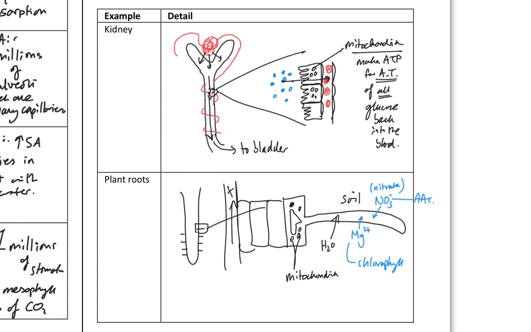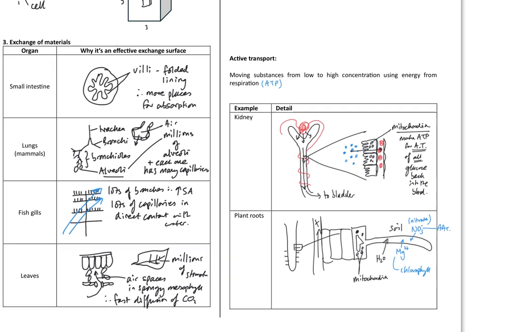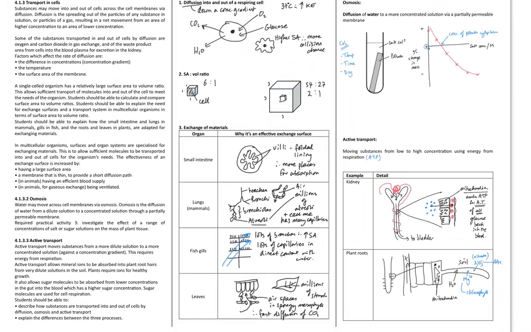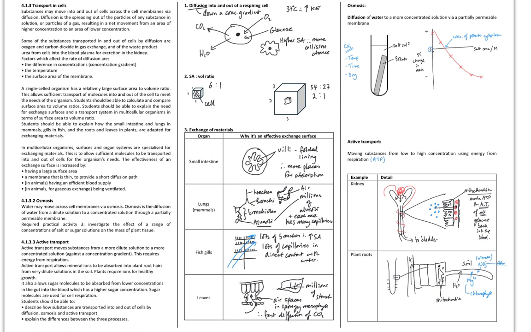To the leaves, where it's used to make chlorophyll, amino acids, or the water's used to replace what's lost in transpiration. Said loads there, but again, you can do a lot of revision of transport just by looking at the lungs, digestion, the kidney, etc. I've done almost 25 minutes there, so it's a lot longer than I planned to do. I do apologize, but again, you can stop the video, can't you, and play the other half as and when. Okay, hopefully something was useful there.